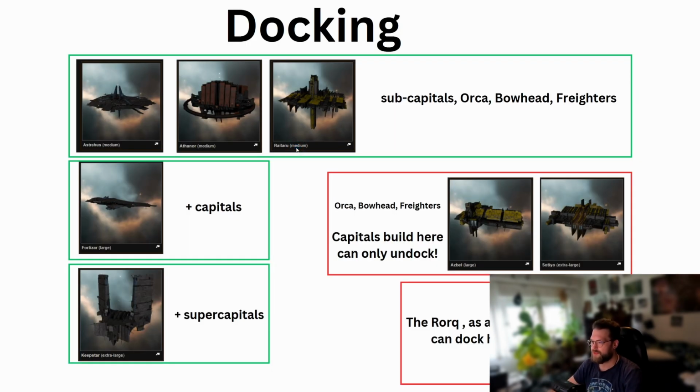Next slide. So the very important stuff for these structures is, as you see, the docking. So the medium structures, you see there is no small, it's only mediums. They allow docking for subcapitals, Orca, Bowhead, and freighters. So the whole logistic industrial part is covered by all of these structures, so you can always dock with them.